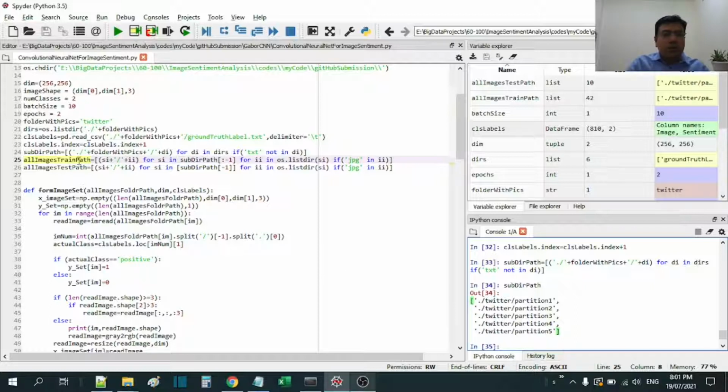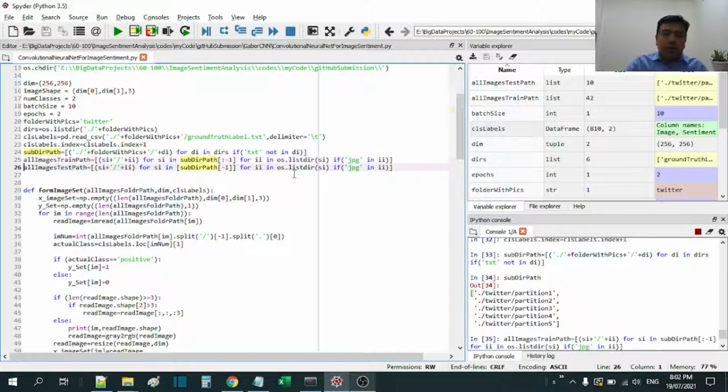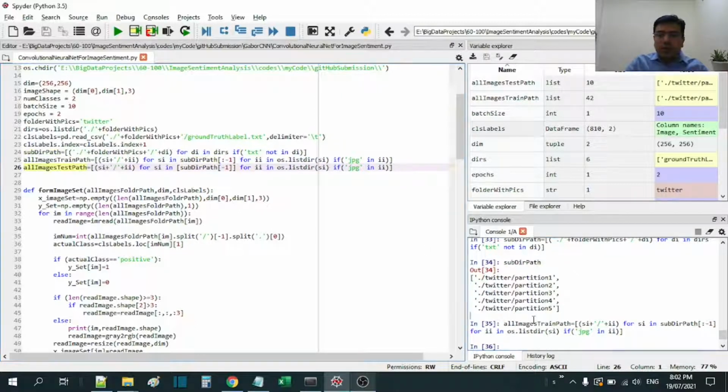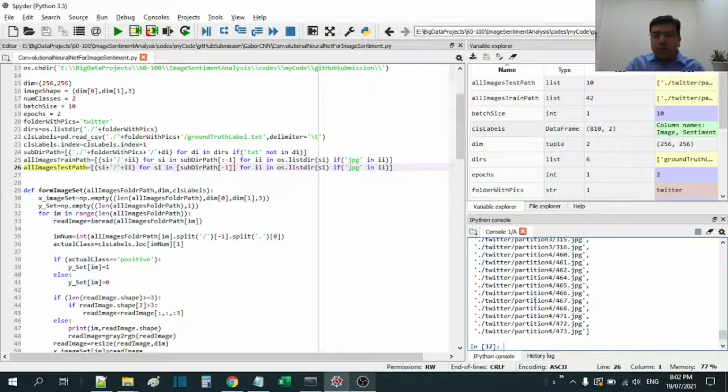So how do we build up this data set? That is the main critical issue when you want to build the convolution neural network and then train on these images. So one of the ways is to collect all these paths and create training paths itself. So this is how I have built it. Now this will constitute all the images of the training with the path. So you can see if I type it over here and display, these are the different paths that are present. Now Twitter partition 2, 158, this is a path that belongs to the Twitter data.